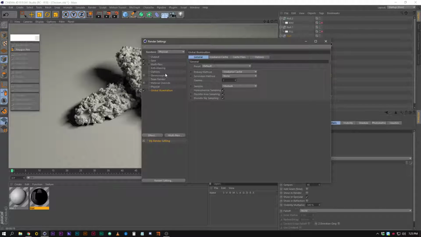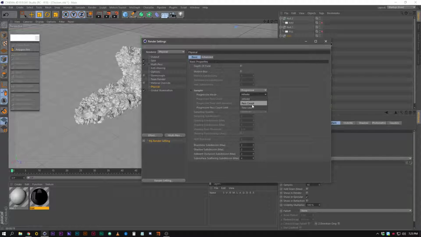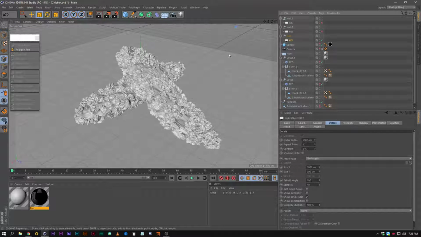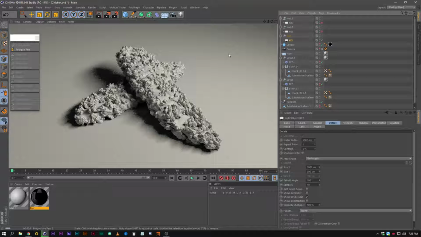So let's up this quality. Physical sampling quality. Let's go medium. You know what I can do? Progressive. Pass count. What's this look like? There we go.